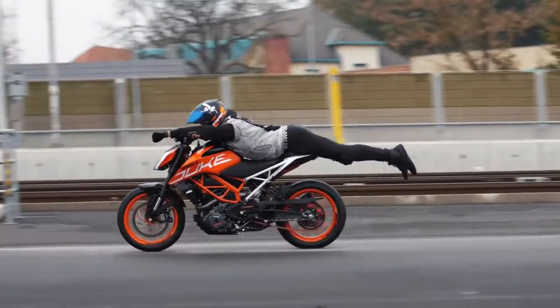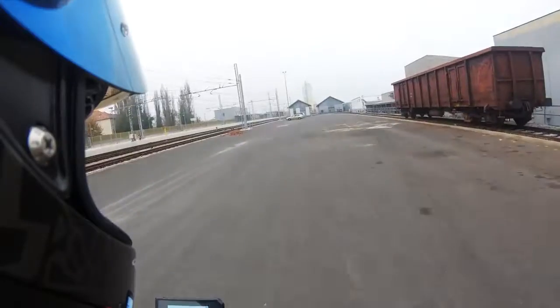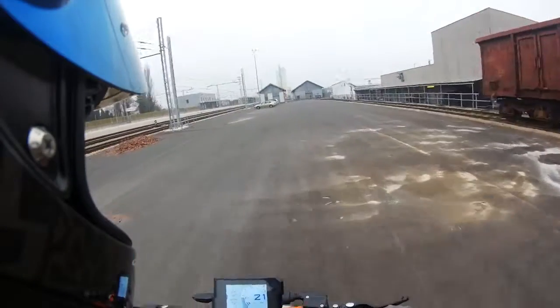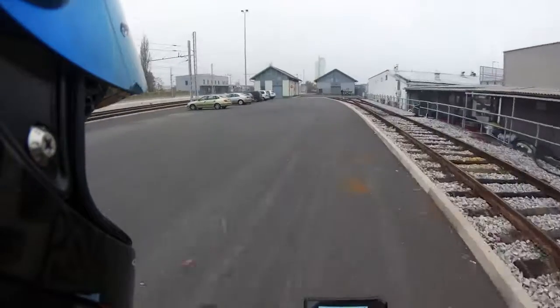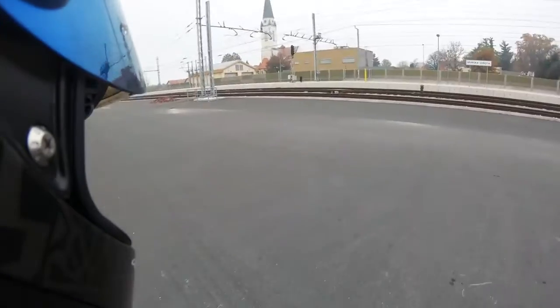Okay, next trick is Superman. Actually, the easiest trick you can do on the bike, and it's a perfect trick you can entertain your friends and have a cool picture for your Instagram. Okay, let's do a Superman. Let's fly.